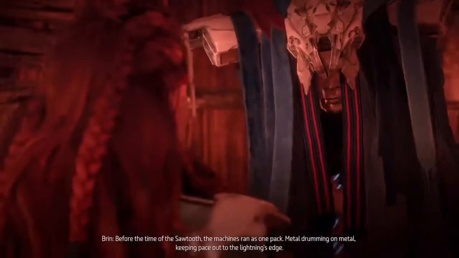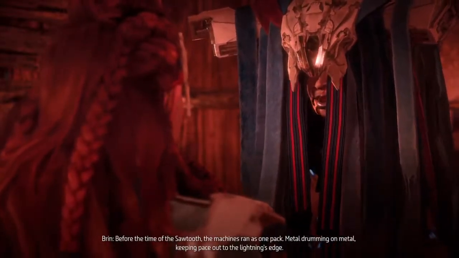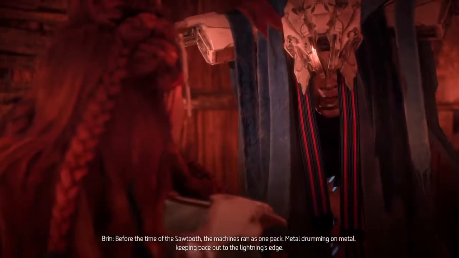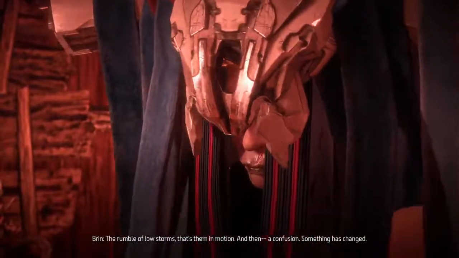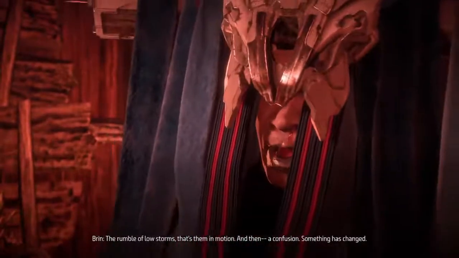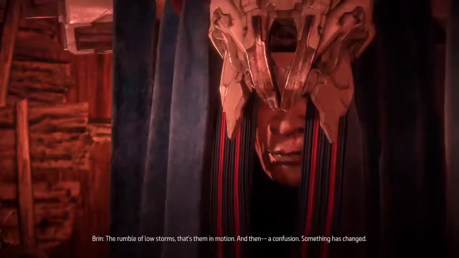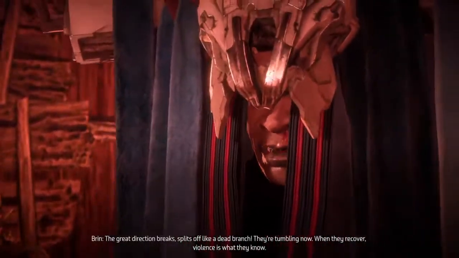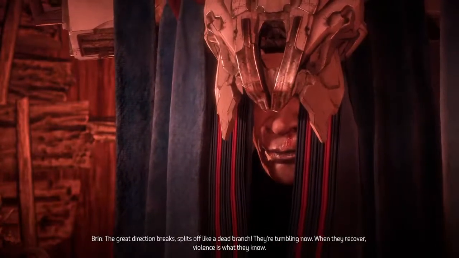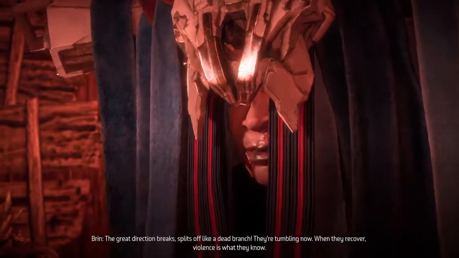Before the time of the machines ran as one pack, metal drumming on metal, keeping pace out to the lightning's edge. The rumble of low storms, that's them in motion. And then a confusion. Something has changed. The great direction breaks, splits off like a dead branch. They're tumbling now. When they recover, violence is what they know.